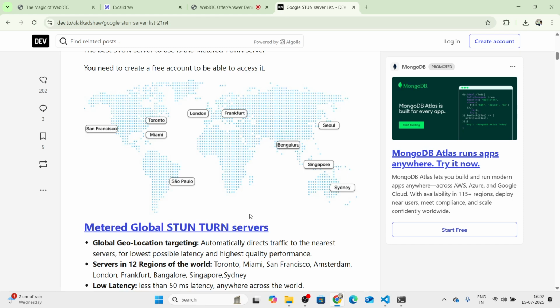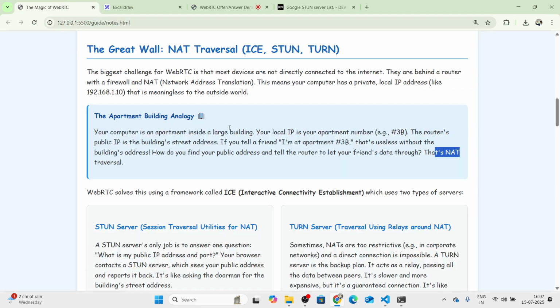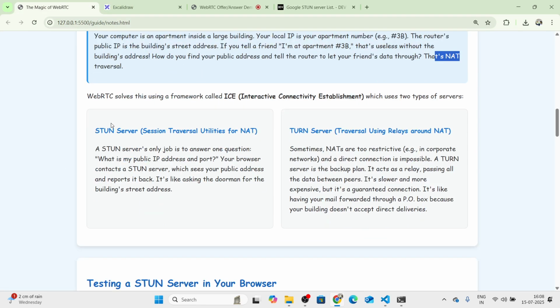This is an actual server that does this. I will show you what STUN servers are. STUN is Session Traversal Utilities for NAT. A STUN server's only job is to answer the question, what is your IP address and port? Your browser will contact the STUN server, which sees your public IP address and reports it back.